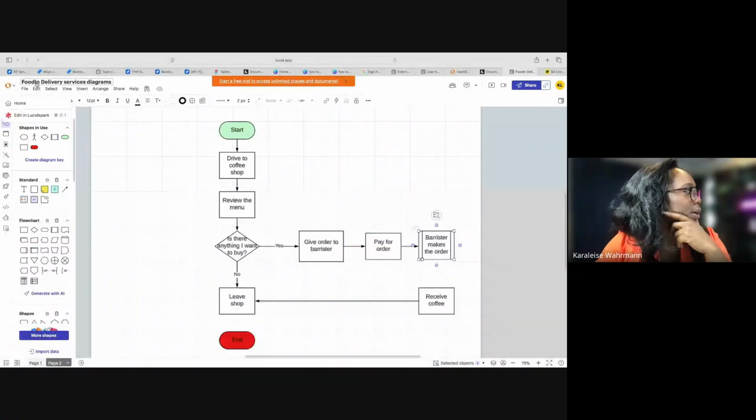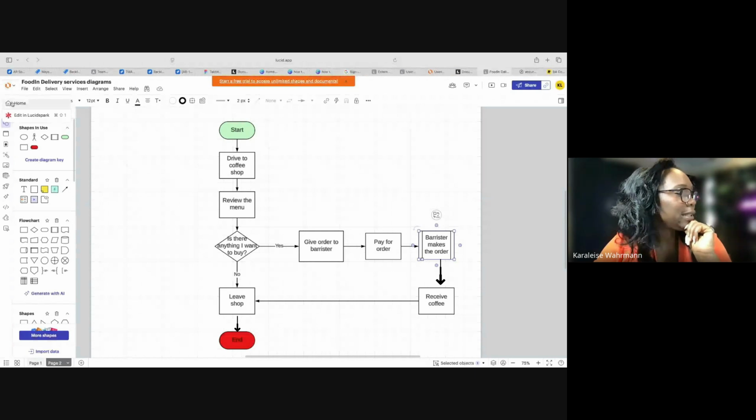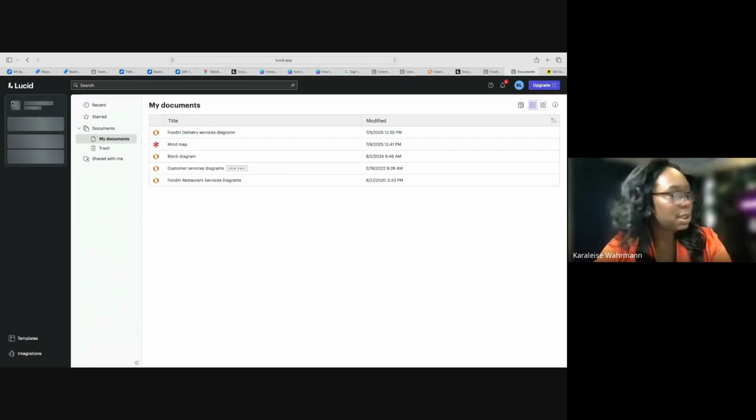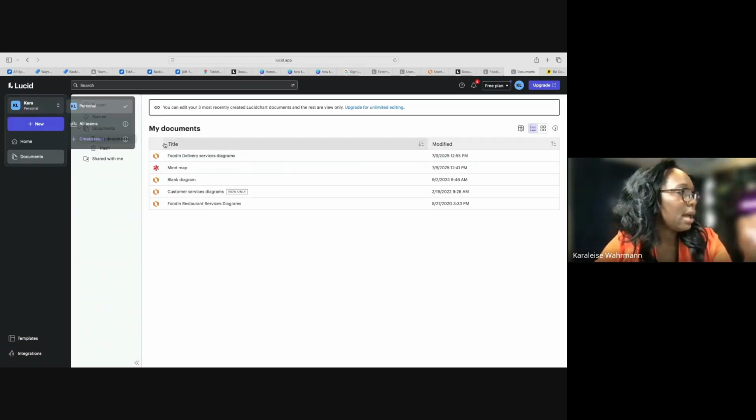Swim lanes can go in either direction. So I'm going to go back to my home page. The swim lanes are just a way for you to identify who is doing the action. It's very useful, very helpful, and you can really create clarity when you design your process flow based on the swim lanes, because it will be very easy for them to identify which role is doing what action. And that's something I think a lot of people find very helpful when you're being presented like that.